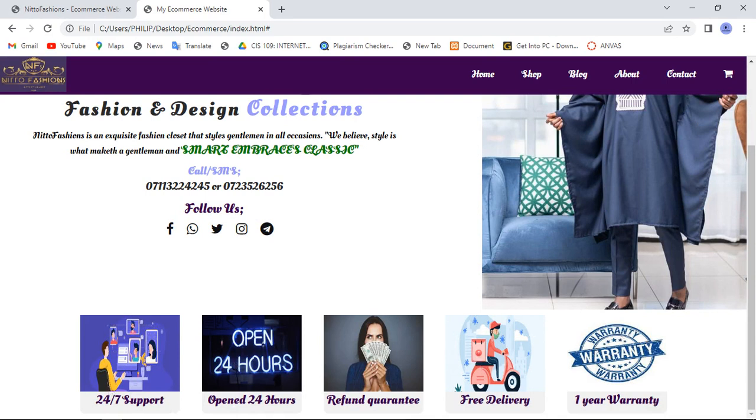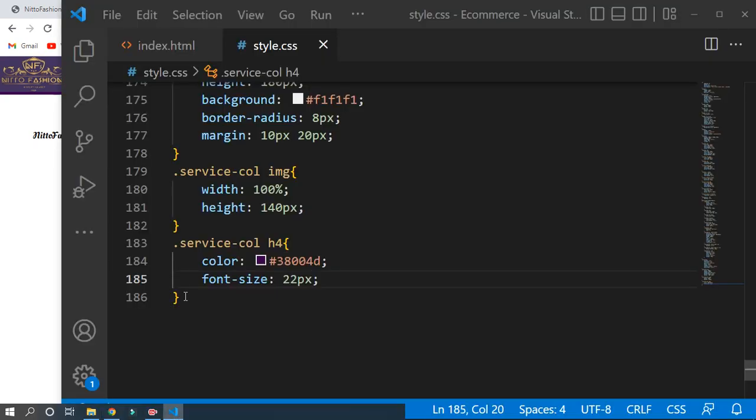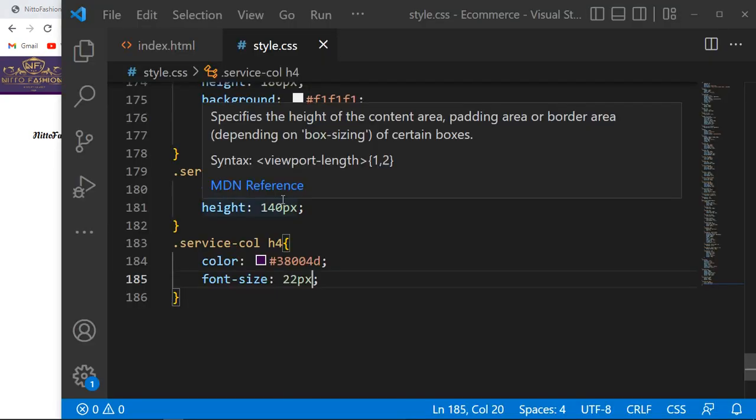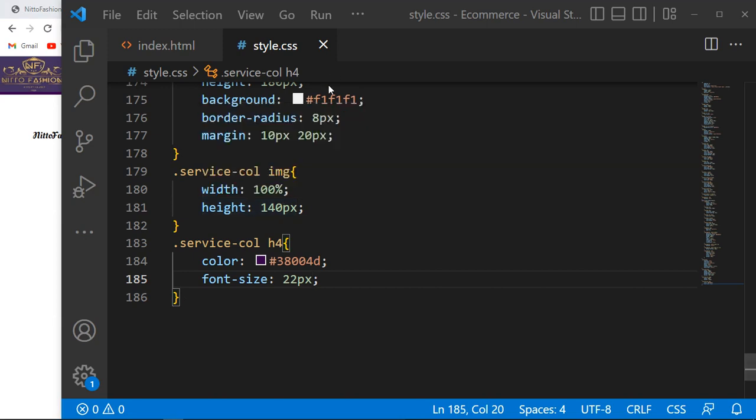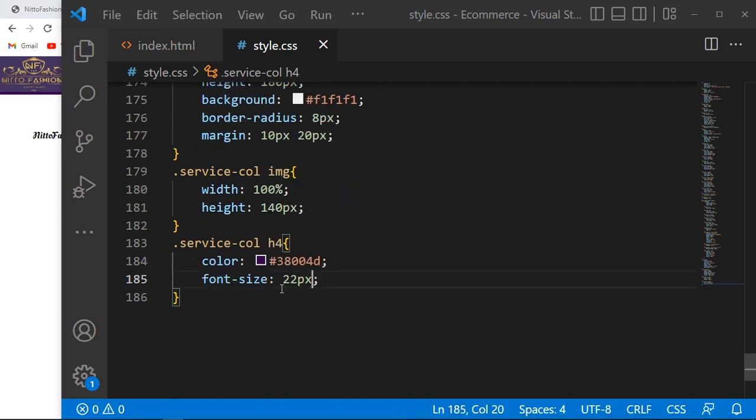Now the next one is now to add an effect when you place a mouse over the service call. I just copy this class name. Now when you place a mouse over here, so this is offering.